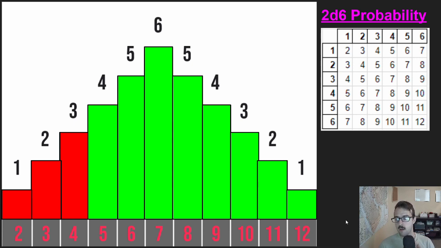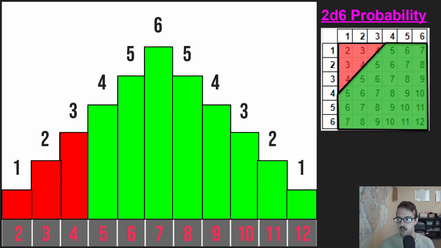And then we can draw this out on our 2d6 probability chart on the top right. We can get a good estimation of what this looks like in our head, a little easier to understand than just some number. Essentially, one way we can calculate the value of succeeding is by looking at the value of failing, because the percentage chance of failing plus the percentage chance of succeeding is 1. So there are 6 ways, 3, 2, 1, to fail. 6 out of 36 is a 1/6 chance, so that means there is a 5/6 chance of succeeding.